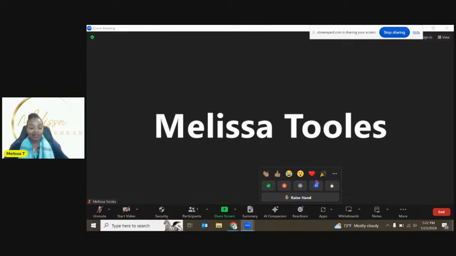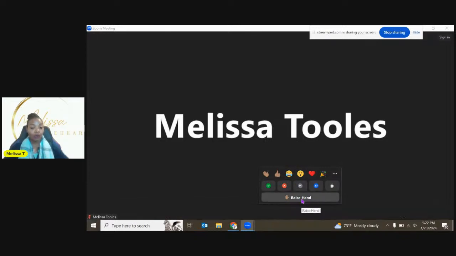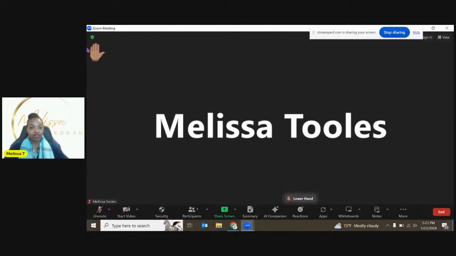You can also utilize this section if you have a question. Just like in school, you want to raise your hand, so you select raise hand. And as you'll notice in the upper left hand for me, right hand for you, you'll see the hand is raised. That just lets the individual know that you have a question or you'd like to say something or share. To lower your hand, you go back over to the reactions at the bottom of the screen, select lower hand, and there you have it.